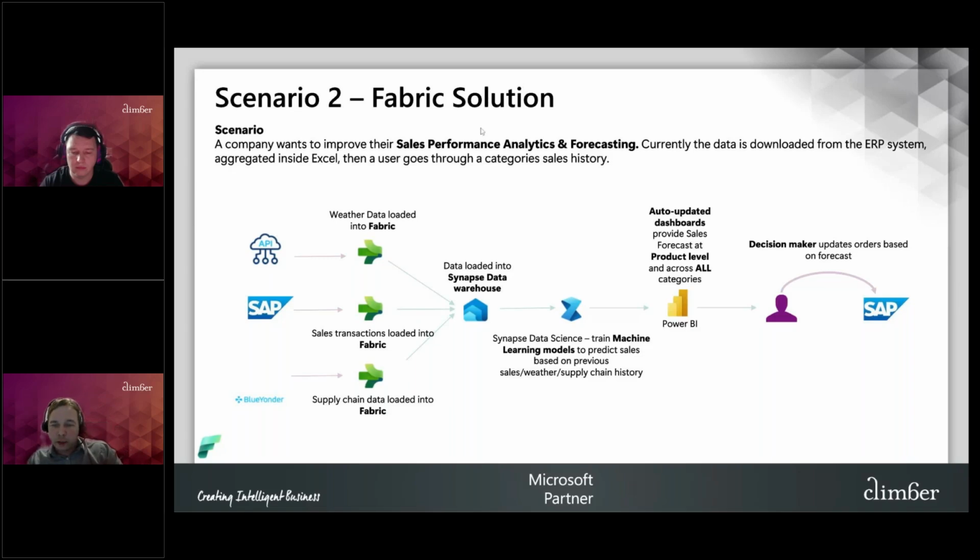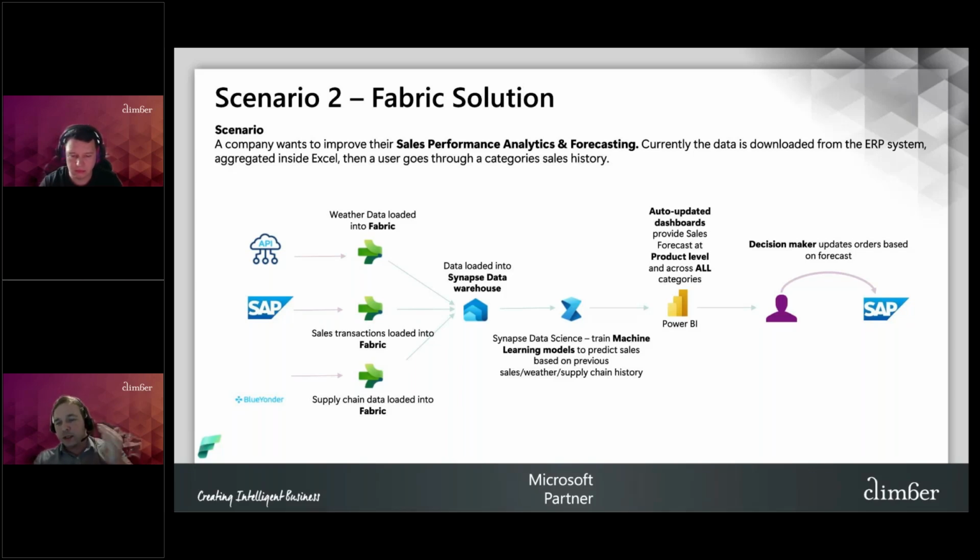So we can train those learning models, get that data into Power BI, and then the decision makers can look at Power BI. They can see the sales forecast across all categories rather than just individual categories for each person. They can see all categories, make a selection in a slicer to be able to see specific categories if they want to. And they can even take this a step further.